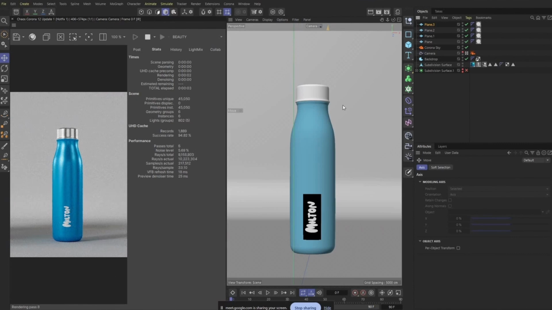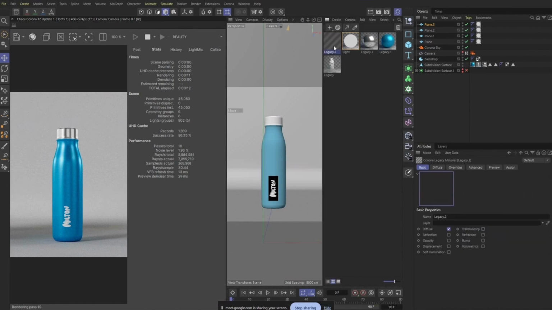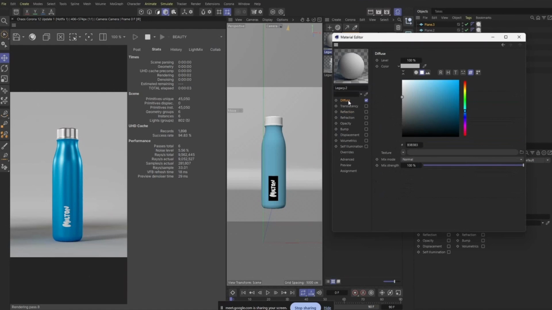So at this point, we need to give a background to our plane. I'm not too sure what color to give it. So create another material and give it a yellow.